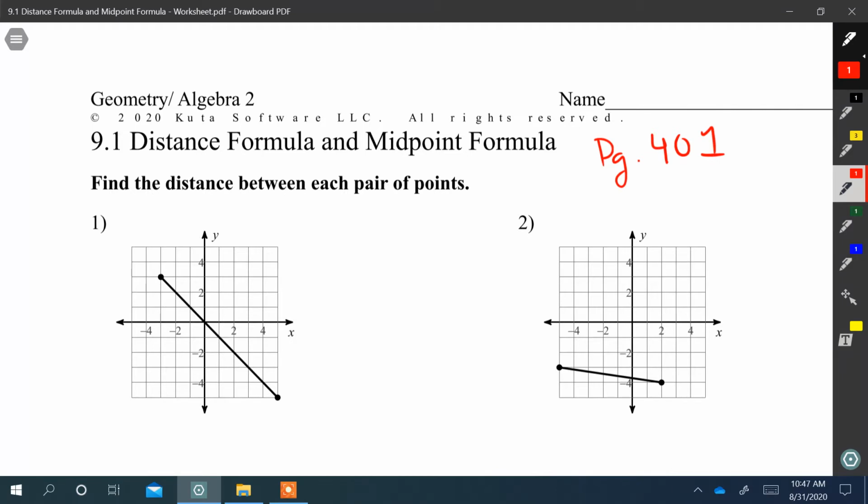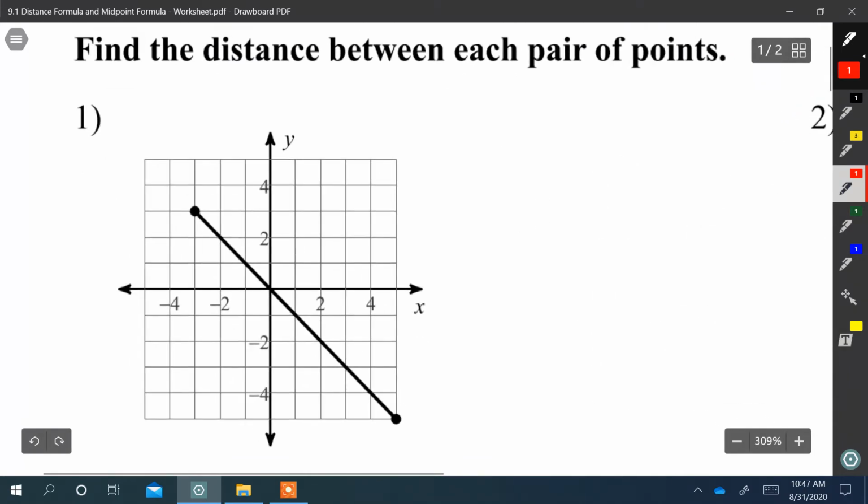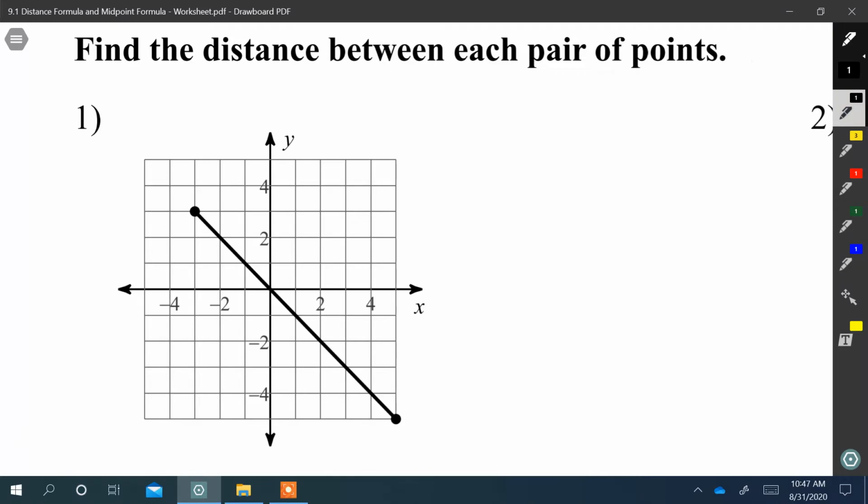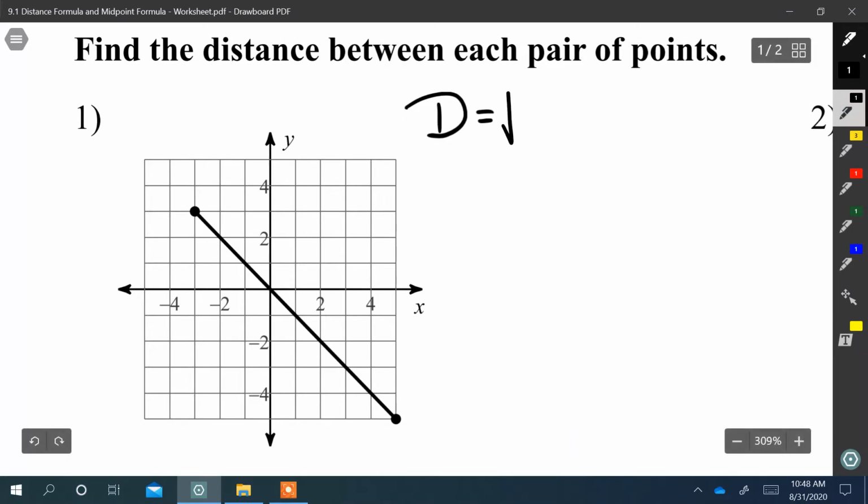All right, so we're going to use the distance formula. It says here, find the distance between each pair of points. So in the book, we are given a very cool formula that comes from the Pythagorean theorem. Usually when I'm teaching this class, I go over that and what that is, but right now, all you have to know is the distance formula is right here. And I'm going to write it down for you.